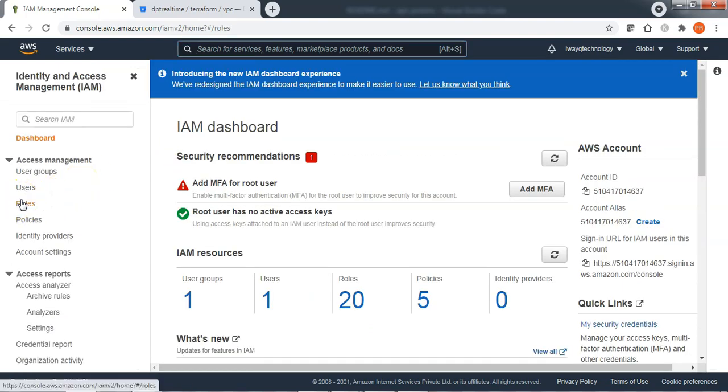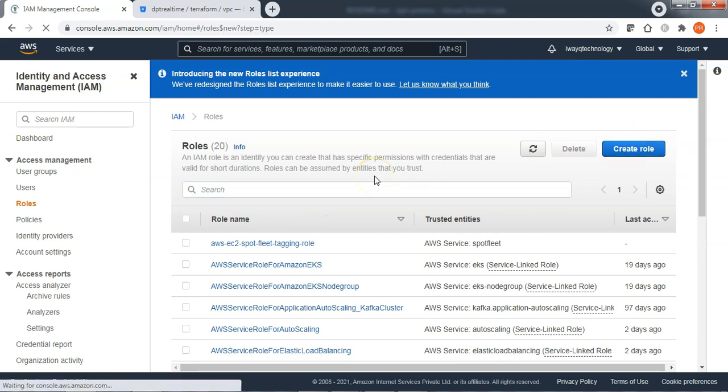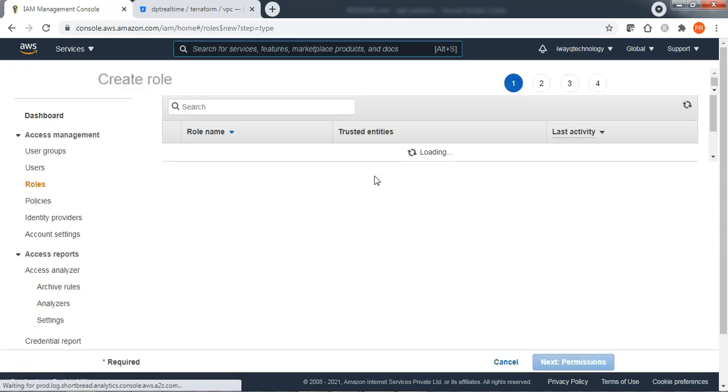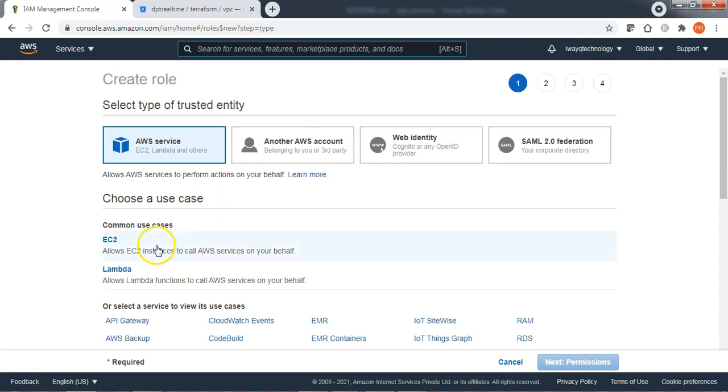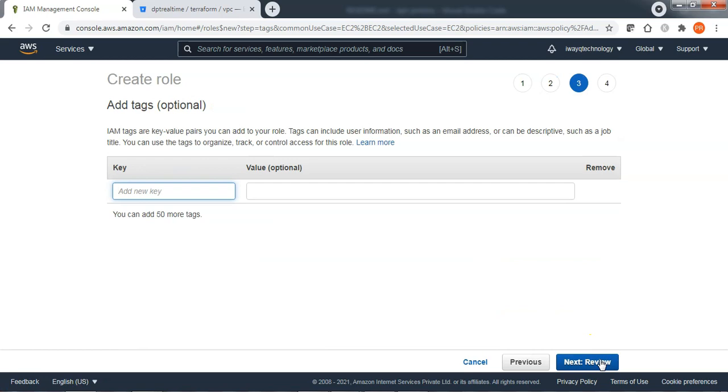Click on IAM role, create a role, select the trusted entity type as EC2. For now, let me grant administrator access for this role. You can fine-tune the permissions by using custom policies as well.